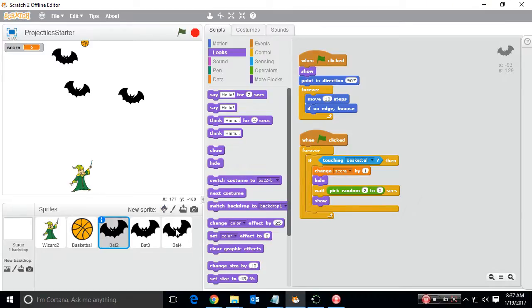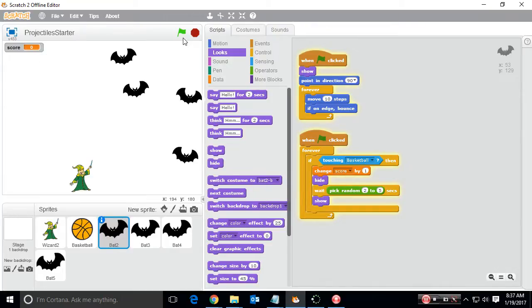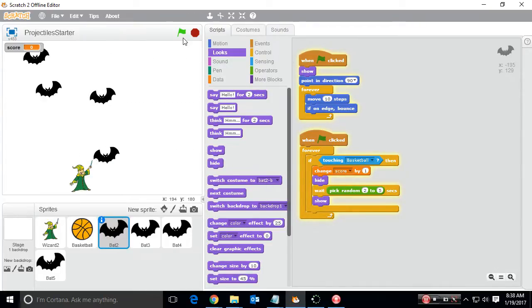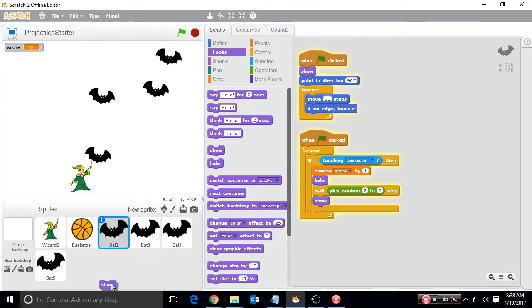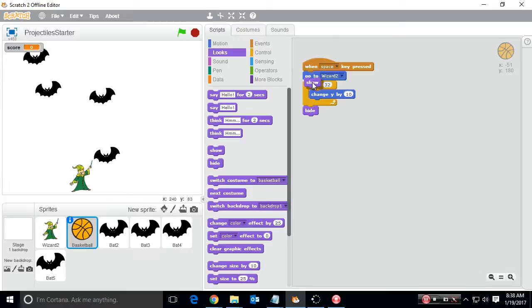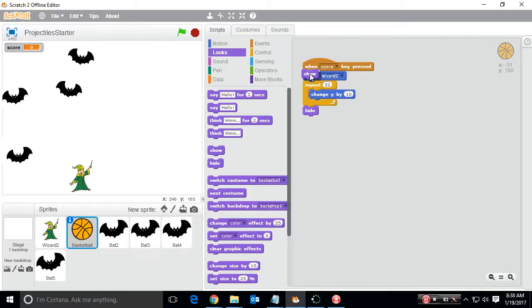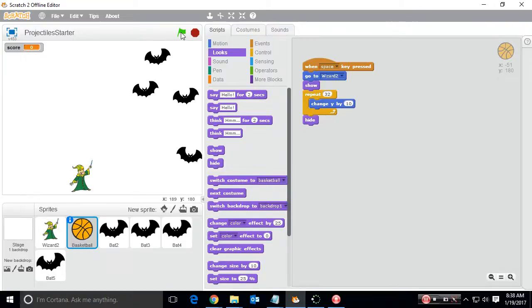And I can duplicate the heck out of this bat. Okay, now, check this out. Oh, come on. I can get a swath. Oh, my basketball is hidden now and never shows. Man, that hide and show is the worst. So go to wizard. Should I show before or after I go to the wizard? Well, if I show before, it might show it for a split second before it goes to the wizard. So I need to show it after. Boom, I got 2 bats in one shot, okay?